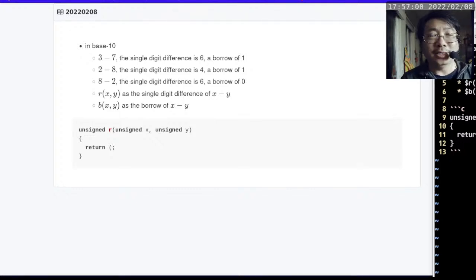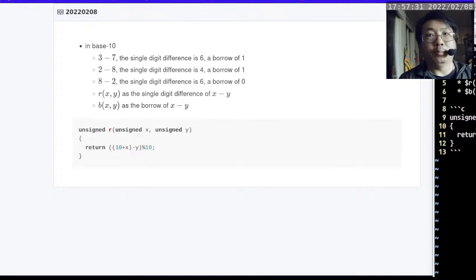You add 10 to the first one, which is x, and then you subtract y from the sum of 10 and x, and then you go, but what if x is greater than or equal to y? Guess what? We can just mod the result. So we can say something like this: 10 plus x, the whole thing, minus y, and then take this entire thing and mod it with 10. That will get the job done. You guys can plug in the values and make sure that it does work.